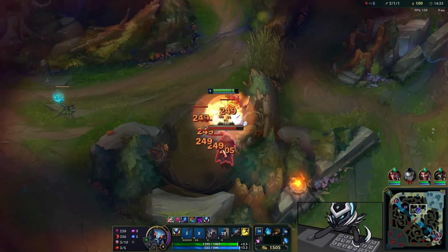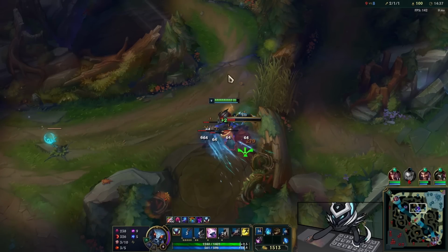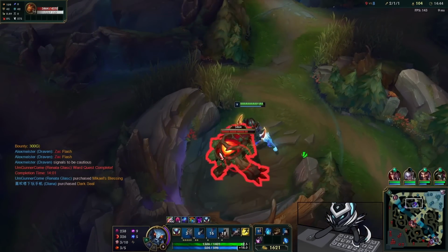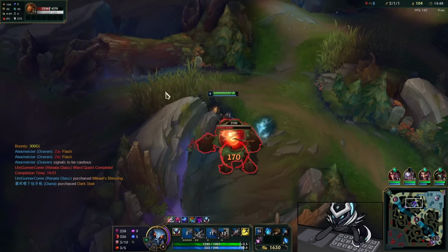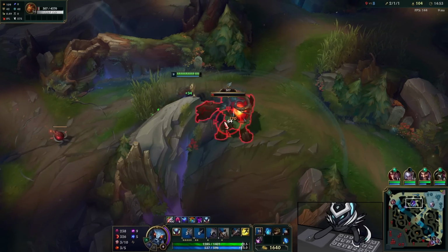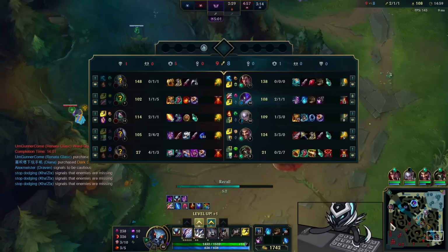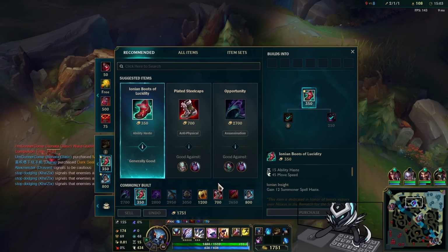We can see Zac is still on the ward. No, Zac still hasn't based. He was on Raptors just then. So we kind of know where he is. He could be pathing topside here, but we just don't really know. And I think a mistake I made here is a lack of pings. I should be pinging where he is right now. But yeah, because I don't have my R, I'm once again just doing this thing where I just farm. And okay, I do ping. Fantastic. Great. Now I'm not responsible for my bot lane.